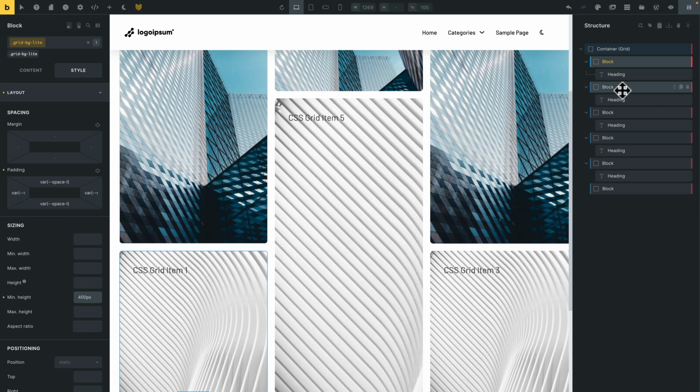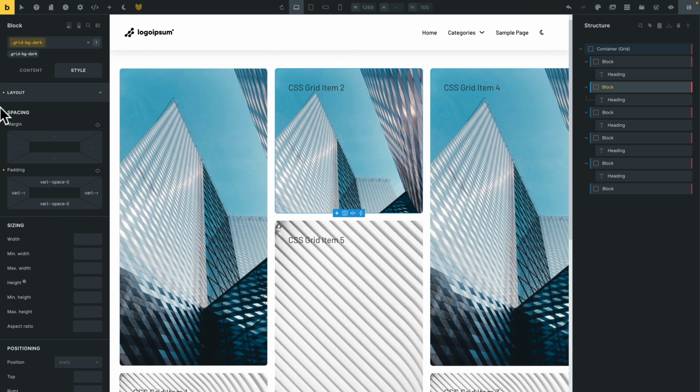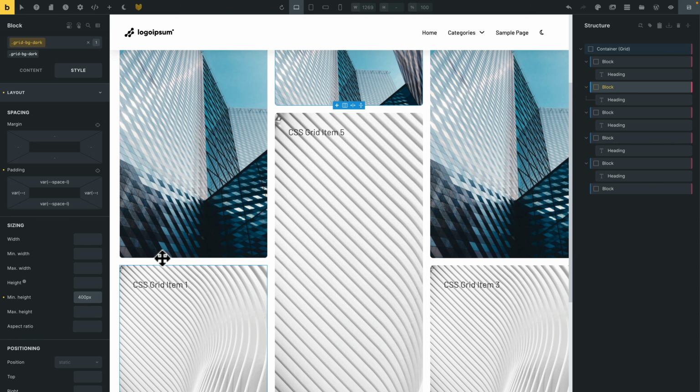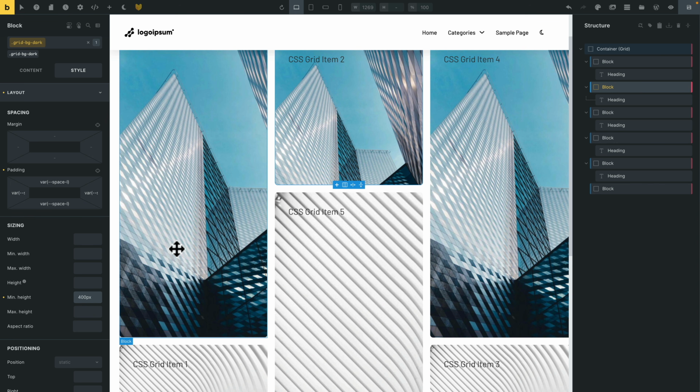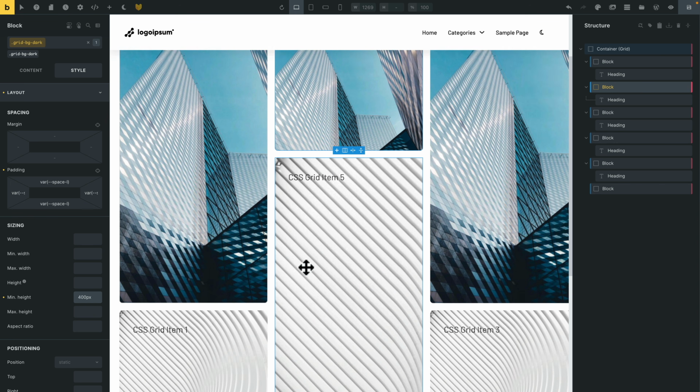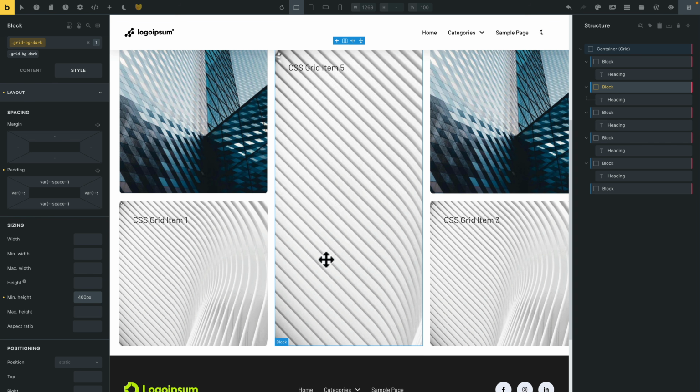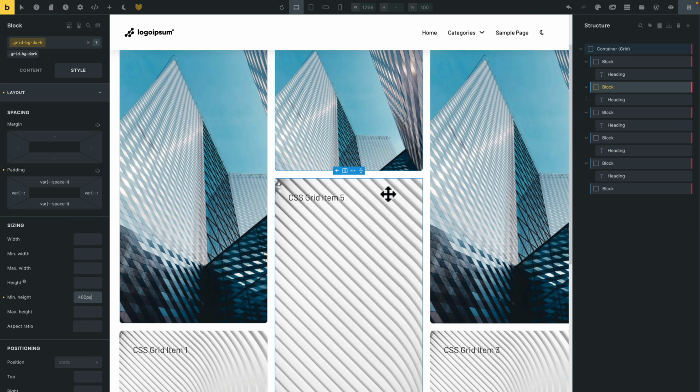And we could do the same if we want to for one of our dark ones. So there's our background dark. Same thing again, set our minimum height or maximum height, whatever we want. And see now everything is set up the way we want it to. They're extending out as need be. You can see this grid item 5 is taking up 2 of the rows. So it extends out to double that kind of section. So in other words, 800 pixels with the gap in between, which is our 20. So 820 pixels. You get the idea.